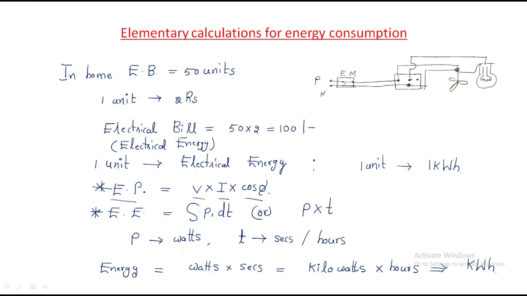Here, for example, just look here. Generally, before entering the house, we have an electrical meter, the energy meter. EM is nothing but energy meter. We use this generally for domestic purposes. We use 230 volts single phase supply. Our loads require only 230 volts single phase supply, that's why we have two wires: one wire is phase, another wire is neutral.